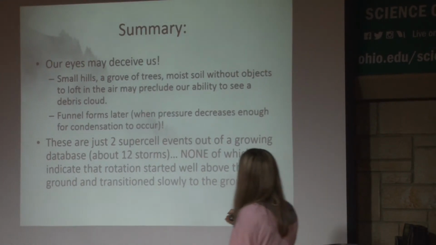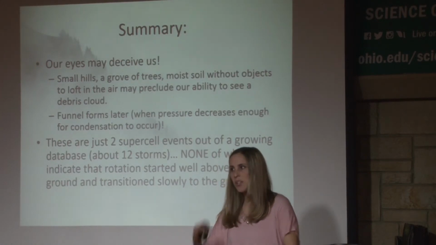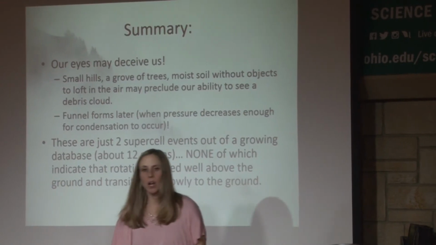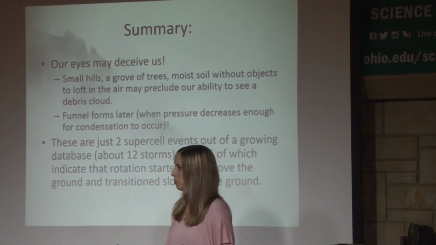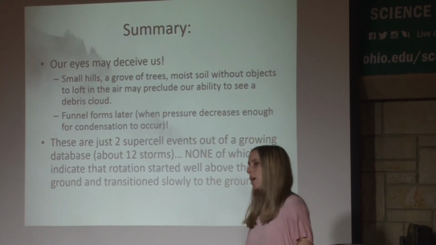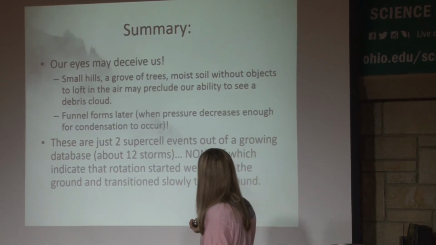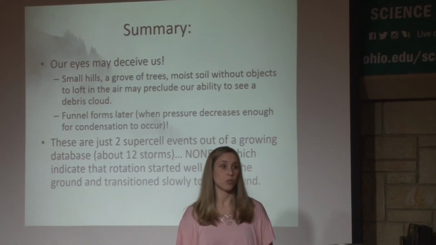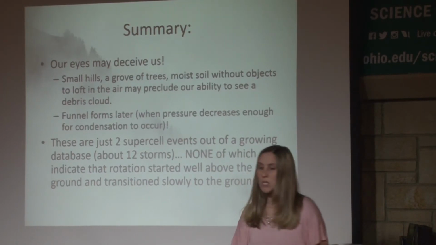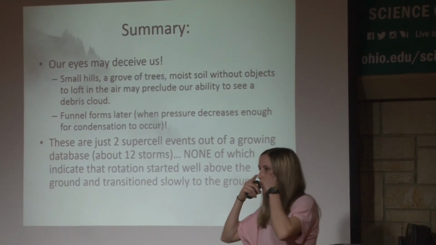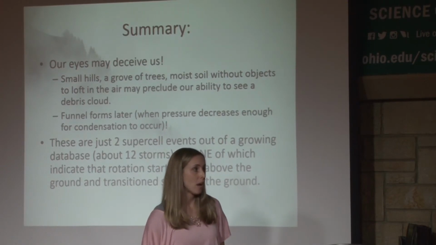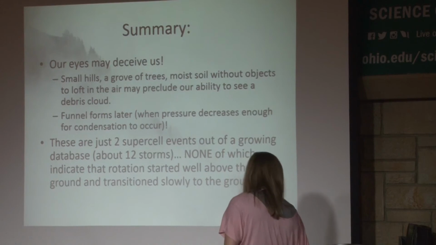I didn't get to really talk about it, but what tends to happen is you get these transient little spin-ups that show up and then go away, show up and then go away. If you don't have high enough temporal resolution, a radar could think that's all connected to one tornado, when in actuality it isn't. So these are just 2 supercell events that are now present in a growing number of data sets. We're at about 12 now of supercell tornado genesis that does not form from the top down, even though your eyes see it that way. So it really calls for a change in the paradigm of how we think about tornadoes and tornado formation.